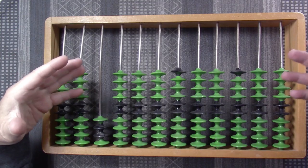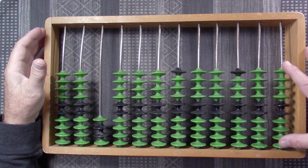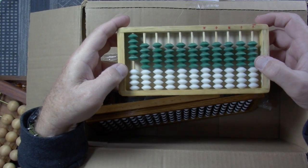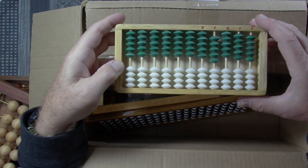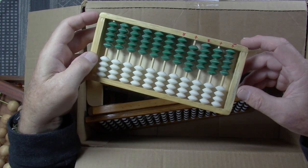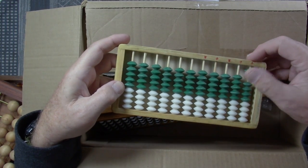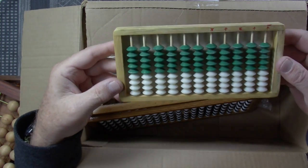A good question is whether one of these 10-bead abacuses would be a good way to start learning. I would say yes, although I would actually say the 9-bead abacus would be even more preferred — and you'll find it's difficult to find 9-bead abacuses anywhere. This is actually a commercially made 9-bead abacus — the only one I've seen. These are very cheaply made in China: the construction quality is quite low, the frame is crudely made and not very well lacquered. But it uses plastic pseudo-Japanese Soroban beads in a 9-bead configuration. If you don't want to build your own 9-bead abacus, you can buy these on Amazon very inexpensively.